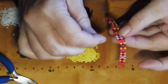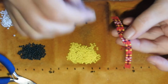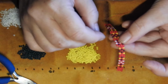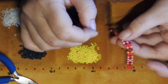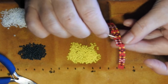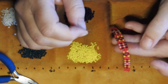So now I could tie knots in this one. The only problem I have with that is that I'm going to have to also attach another row to this one. So I can do one of two things. I can just run my needle up through here and leave enough of a tail that I can sew in later, which is what I probably will do. Or I can just go in and start doing a couple knots in this row and then skip over to this row, which is what I've done a few times before.